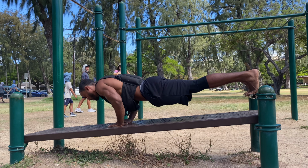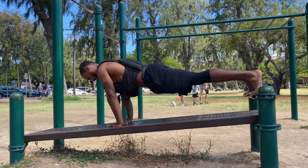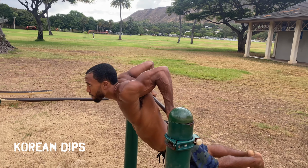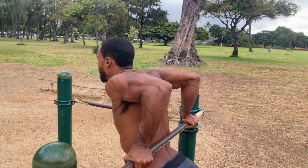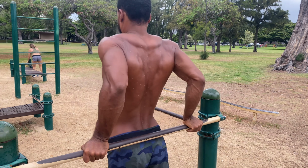Weighted basics help out with these movements as well? I think weighted is definitely... I like to call it kind of a lazy progression in calisthenics, because there's always a body weight exercise that you can do to make it more difficult, whether it's increasing the torque or putting your muscle at a disadvantaged position. But weighted movements are definitely a good tool.